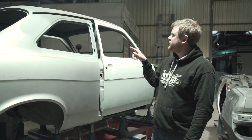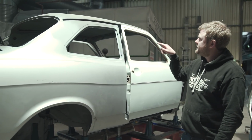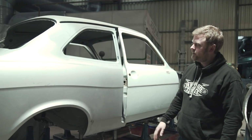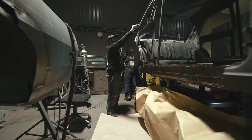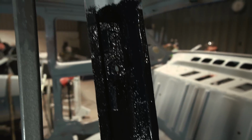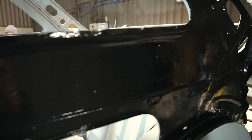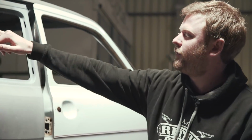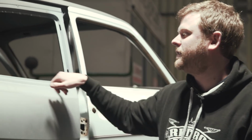And then it was pretty much just tidying up all the mating faces where we were going to spot weld it back on, making sure all of those surfaces were nice and clean. We epoxy primed the inside of the quarters completely, both sides, just again, they're going to be areas we can't get to later on. So it's just protecting the areas you can't get to later. We obviously then have to just grind it off on the actual seam where it's welded.